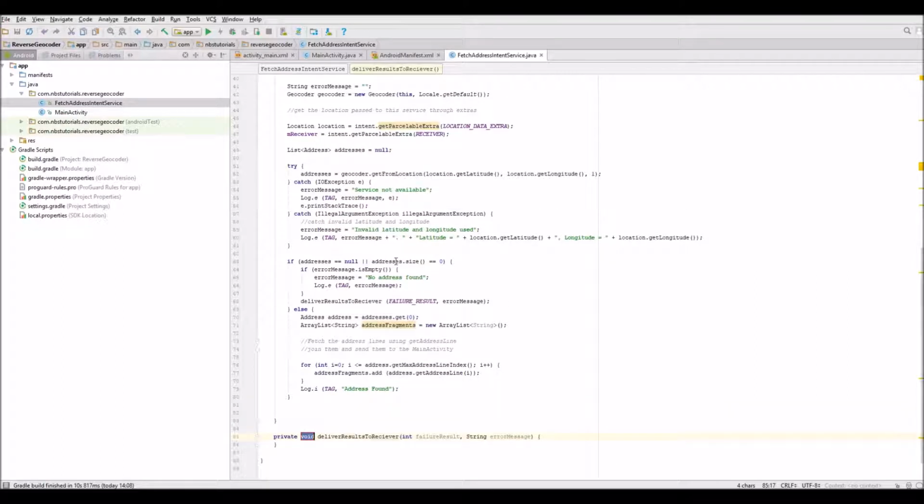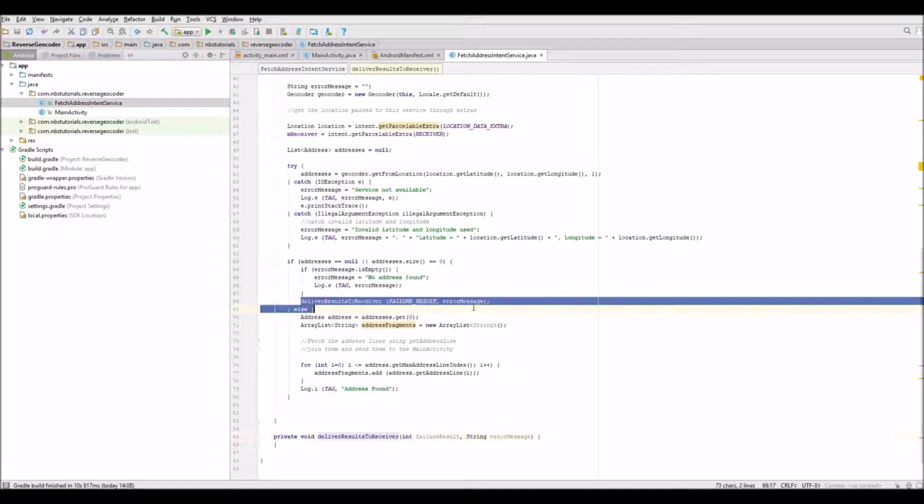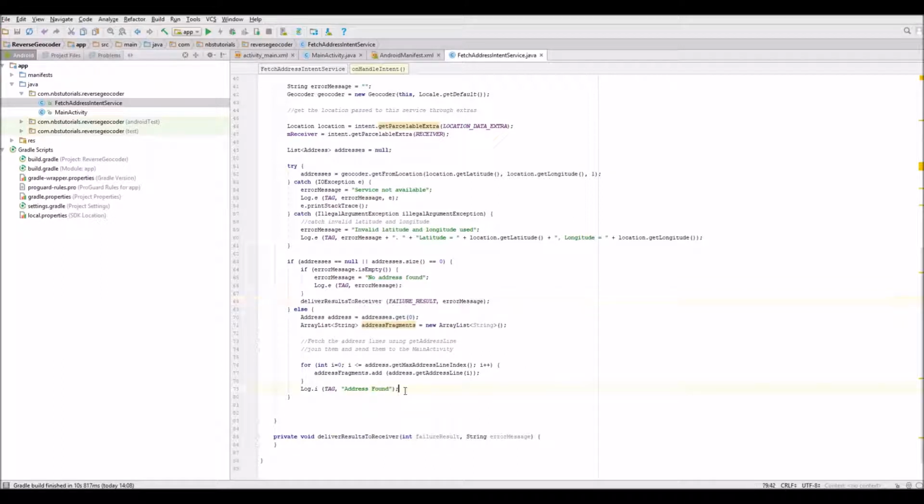So the other thing we need to do, that's the failure scenario. Let's actually just spell this right while we're at it. Let's just do the scenario where this is going to be successful. So after this particular point here, address found, let's invoke that particular method again and just make this a success result.